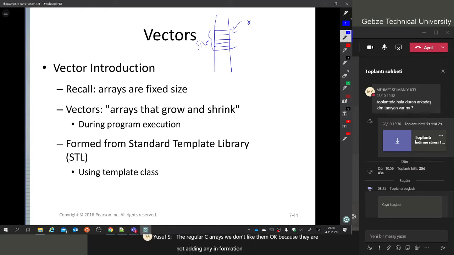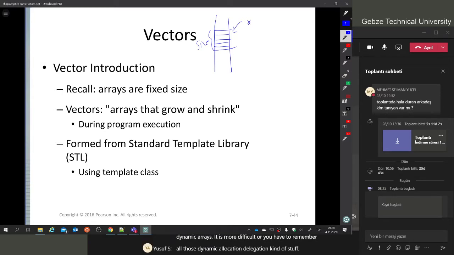They are not very easily usable, and you need to know lots of details about array usage. Sometimes you need to know about pointers. You need to iterate one by one. You need to know about the increment operator, decrement operator, pointer comparison, and so on. And when it comes to dynamic arrays, it is more difficult. You have to remember all those dynamic allocation and deallocation kinds of stuff.